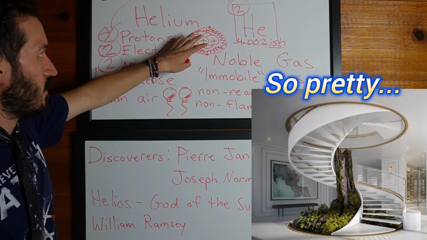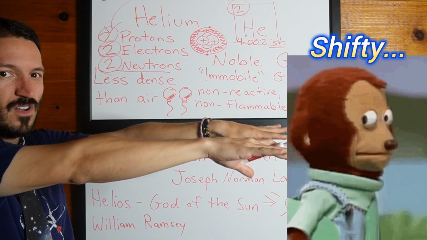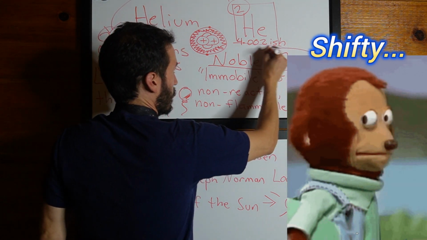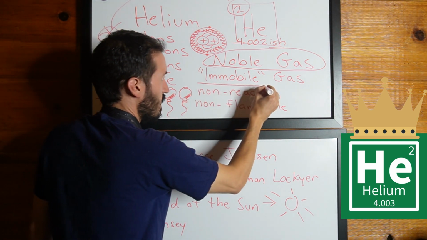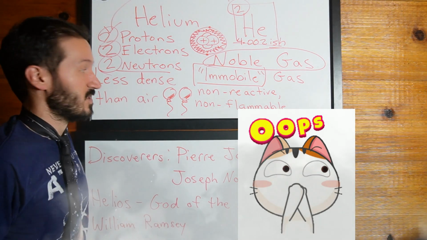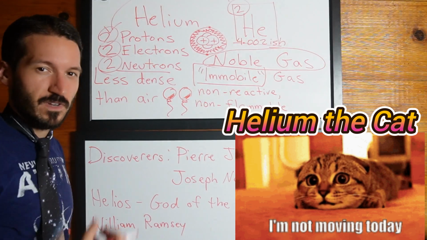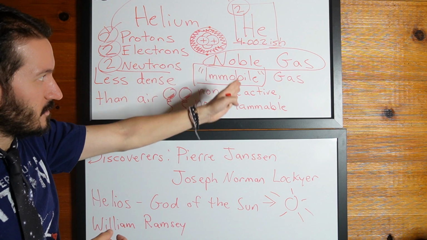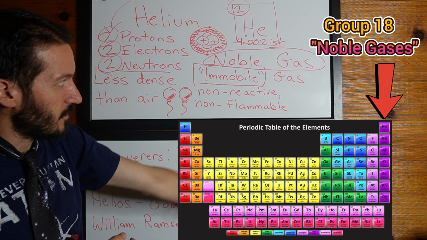You'll notice helium on the periodic table is all the way over on the right, opposite of hydrogen. It's known as a noble gas, or as I call them, an immobile gas. Not that kind of gas, but well, that's another discussion. So basically, I think of it as not moving much. A noble gas is an immobile gas. If you follow along the line of the periodic table all the way down, helium's our first noble gas. That whole line following down are all noble gases.